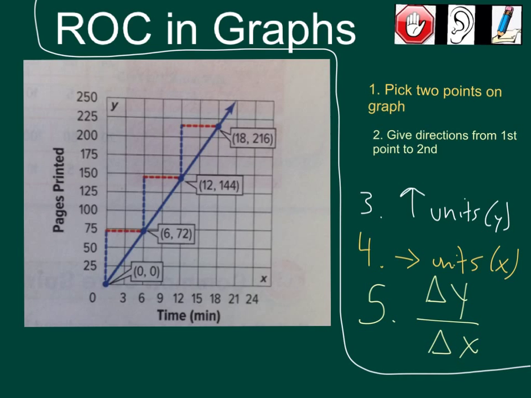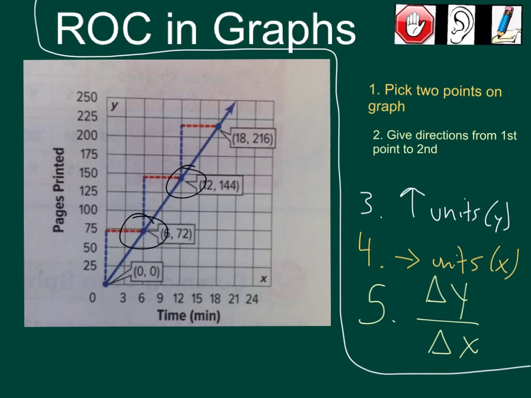When you have these jotted down in your notes, kind of talking through what these steps are, first, you just want to pick 2 points on your graph. So if I'm asking you to find a rate of change in a graph, just pick 2 points. And so here I just want to get a different color. I'm going to select black. So I wanted to pick 2 points. Let's look at this point and this point. They can be any of the points on the graph.